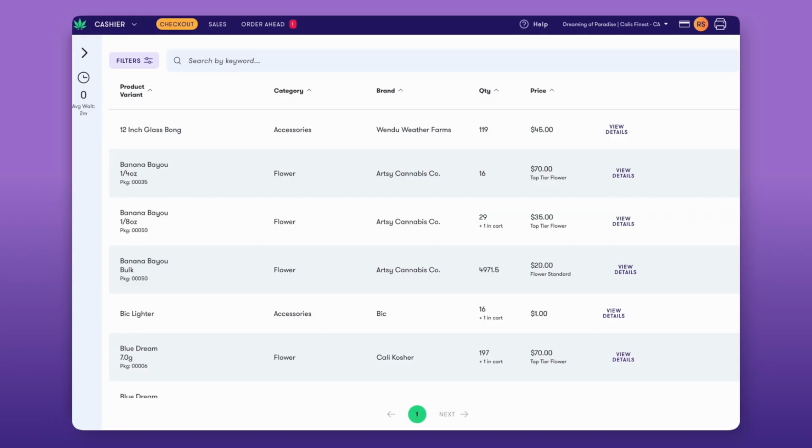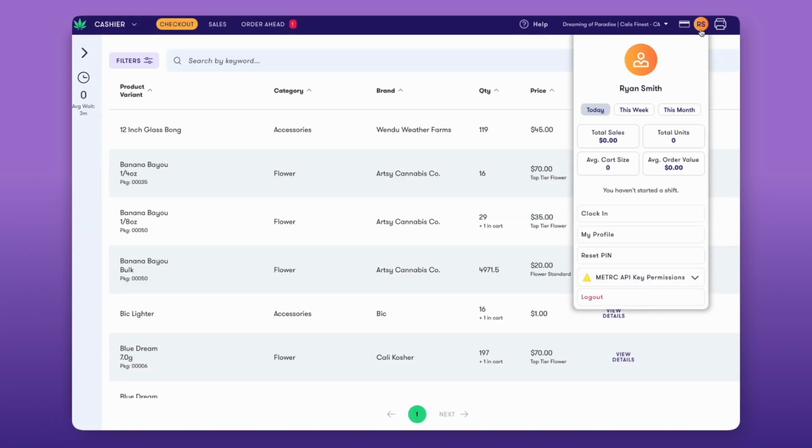First, if you're having any kind of issue, it's very quick to simply log out by clicking your initials up in the upper right of the screen, hit the logout button, and log back in. If that doesn't work, simply closing the entire app and reopening it may quickly resolve your issue.